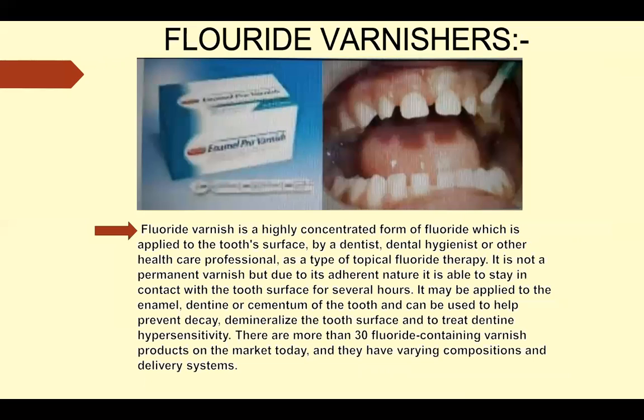Now, fluoride varnish is a highly concentrated form of fluoride which is applied to the tooth surface by dentists, dental hygienists, or other healthcare professionals. As a type of topical fluoride therapy, it is not a permanent varnish, but due to its adherent nature, it is able to stay in contact with the tooth surface for several hours. It may be applied to the enamel, dentine, or cementum of the tooth and can be used to help prevent decay.